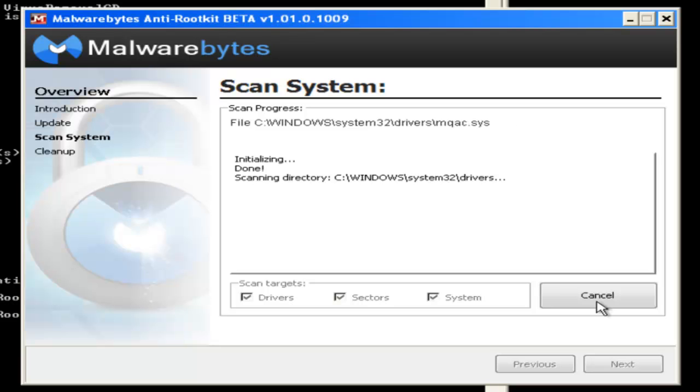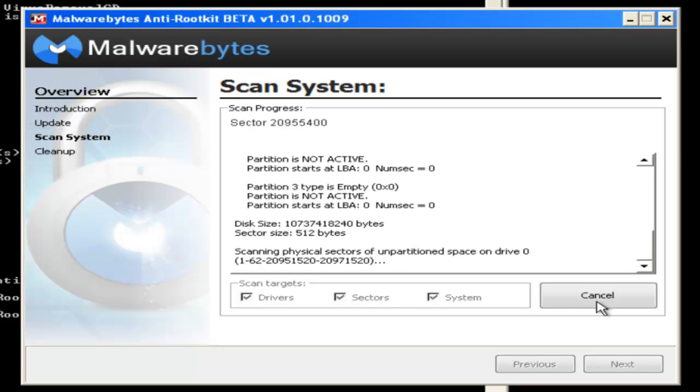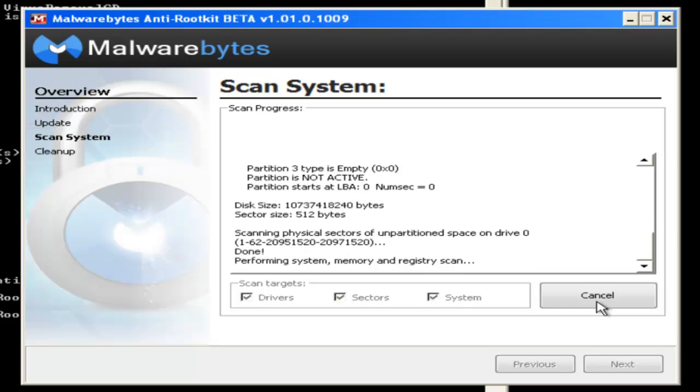It'll find rootkit infections. Those are infections that completely hide themselves from your system, but they are very disabling on your system. You can't do a whole lot with them there. Some of them won't even let you know they're there, other than the fact that your brand new computer can run like a 10-year-old computer. It will be so slow it's unusable. A lot of times you'll go to Google and you'll type in a search and you click on the link and it'll take you where you did not want to go.